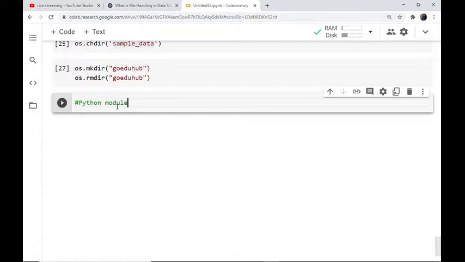Basically, a Python module is a program file. We are creating a program file that will contain certain Python code. Like a program file can contain certain functions, classes or variables. And we can save the file as a .py file. And what we want to do is create a py file, and then use that file in another programming file. Let me show you here.